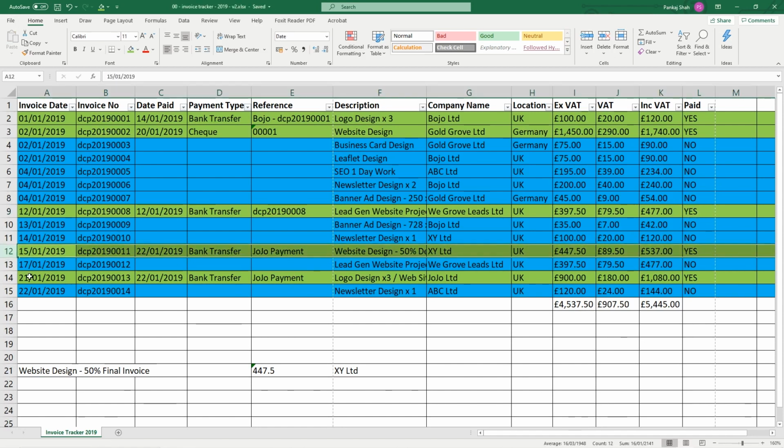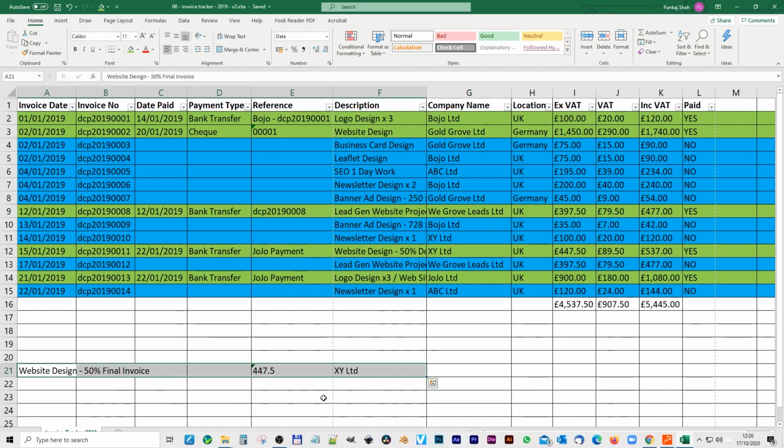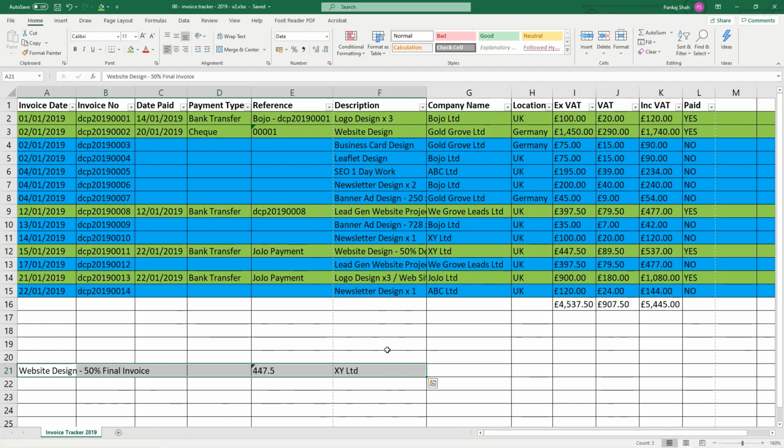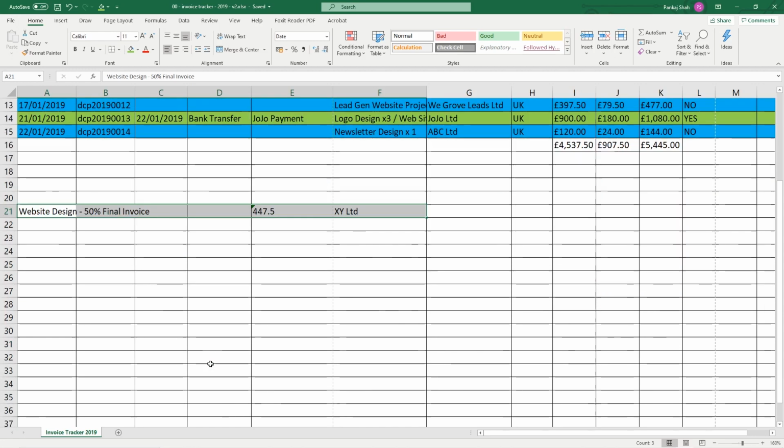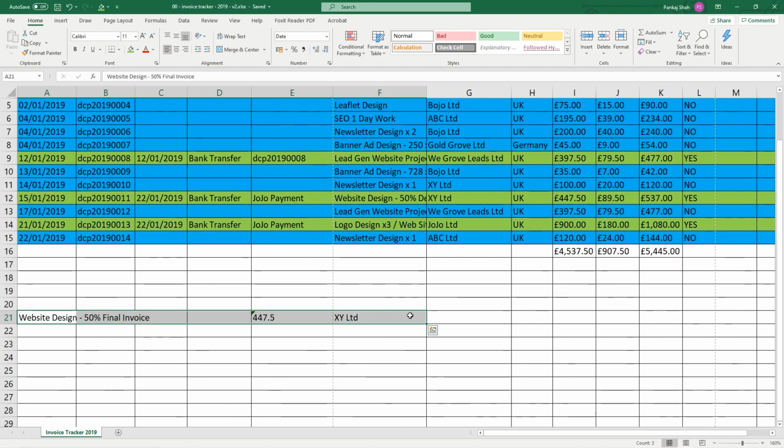So imagine we're doing this website design job, and it's 50% deposit, but the customer needs to pay us the 50% on completion. So rather than me trying to memorize that I've got to invoice this customer 50% at some point, when I complete the project, normally any 50% invoices that I have to invoice later, I just keep a little note of them here down in the spreadsheet, just below. And then once I create that invoice, I just delete this from here, and I'll make sure the invoice is up in here, right? The actual row data. Yeah, hopefully that makes sense.